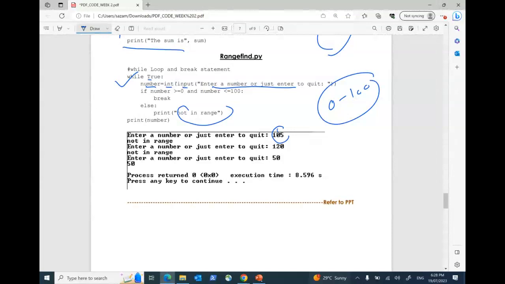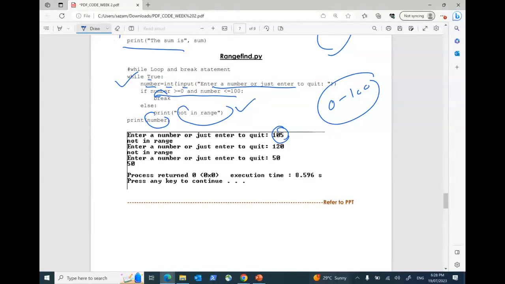So suppose this is 105. This is called a compound if statement, right? The number should be greater than or equal to 0 and less than or equal to 100. Then only I will break and print the number. If it is not between 0 and 100, I will always go to not in range.